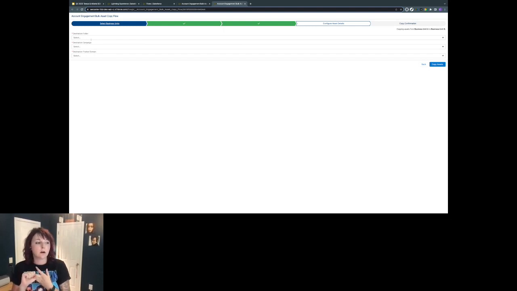So if you are going to copy assets that belong either in different places or belong to different campaigns, you may want to run the flow multiple times. So then you can assign that as they're created and not have to go into the assets after they're created and edit this information.